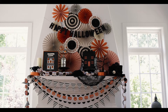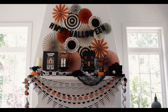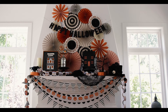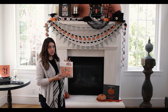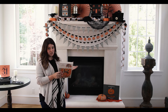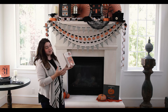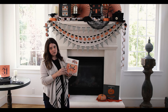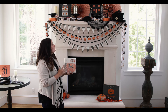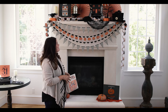What we did here is layer the different patterns and sizes on top of each other, and then over that we've used our glittered Happy Halloween banner across the top. The easiest way to put these up on your wall is by using 3M or command hooks — they'll come off the wall, they're really easy, and you can't really see them. They sort of blend in, so you can use clear or white depending on your wall color, and it gives you a really beautiful look with no tape showing anywhere.